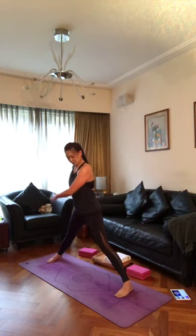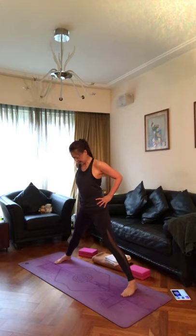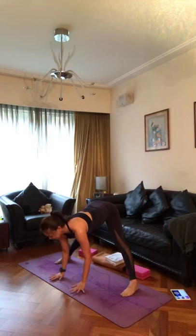Turn the right foot forward, facing the long edge of your mat. We're gonna do Prasarita, a wide leg standing forward fold. Hands on your hips, inhale, long spine. Exhale, fold forward halfway, stay halfway. Place your hands down on the floor.